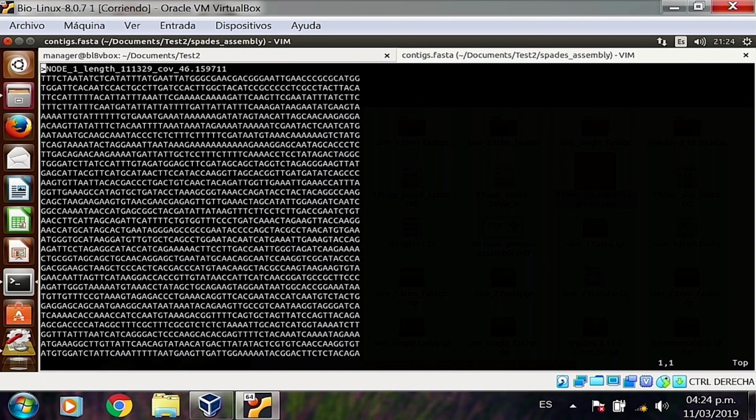Have you seen it? Are you all there? Please take a look at your screens, and you'll see that the first line starts with a greater than sign. That greater than sign is what is going to separate one sequence from another inside a FASTA format. Once a sequence finishes, the next line is going to be, again, a greater than sign with a name and then another sequence. That's the FASTA format.